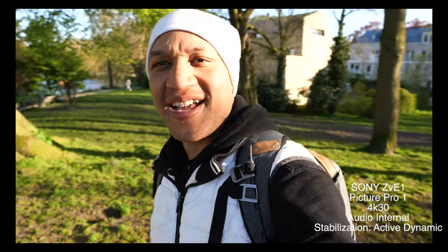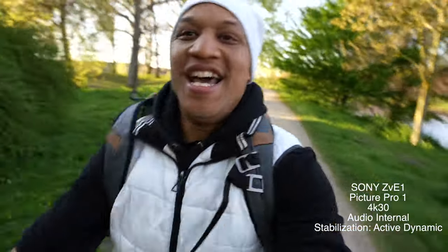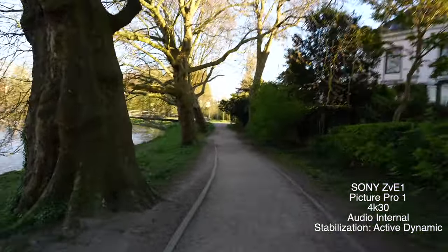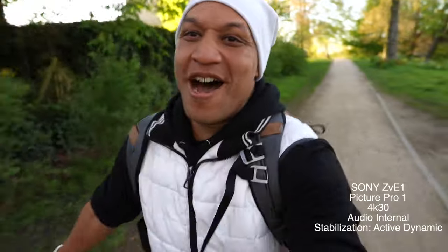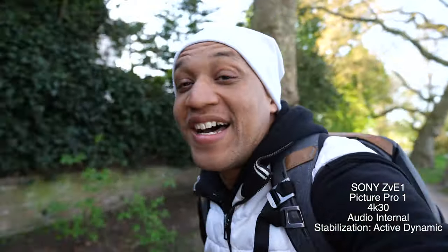So now, round two. Oh snap, man, look at the lighting. Whoo, man, that lighting. Second round of stabilization test. Running Sony ZV-E1. Active dynamic super stabilization. I don't know, the camera's shaking like crazy though. Man. That jogging, man. Stabilization test.